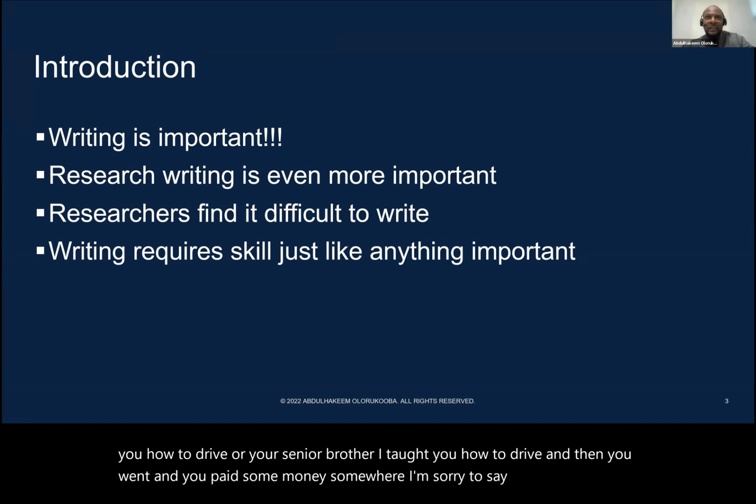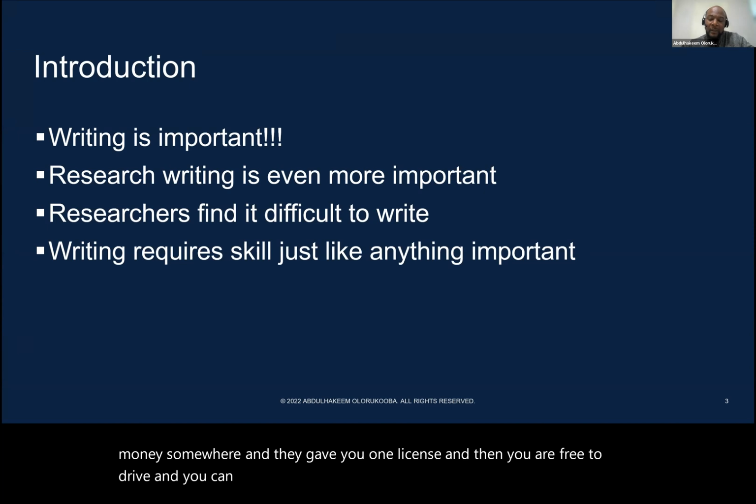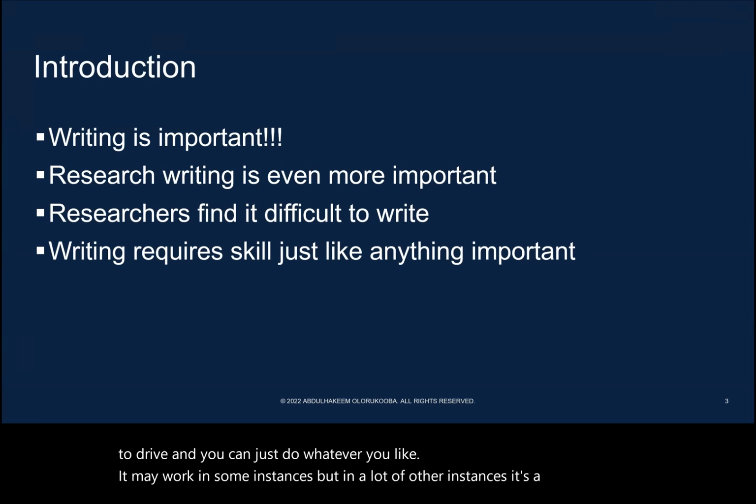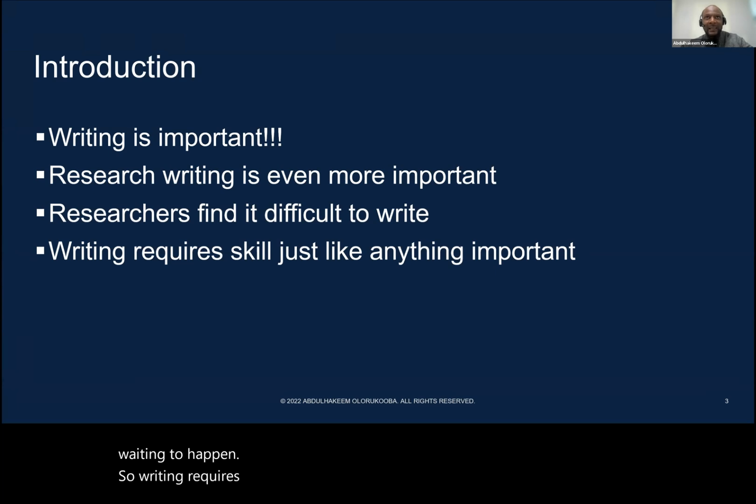You paid some money somewhere and they gave you one license, and then you are free to drive and you can just do whatever you like. It may work in some instances, but in a lot of other instances, it's a disaster waiting to happen. Okay, so writing requires skill. Please, you need to learn that skill.